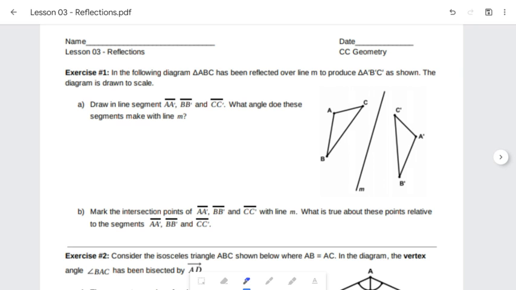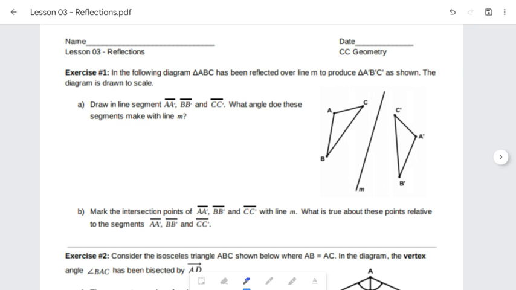So remember, a reflection always needs a line to reflect over. We dealt with rotations in the previous lesson, and we saw that there was a center that we rotated around because it kind of goes in a circular pattern. So really with a rotation, you just need some point to rotate around. For a reflection, you need a line to reflect over because every part needs to be mapped over.